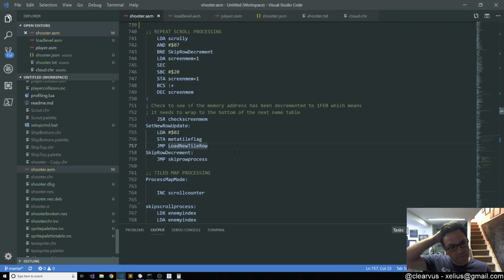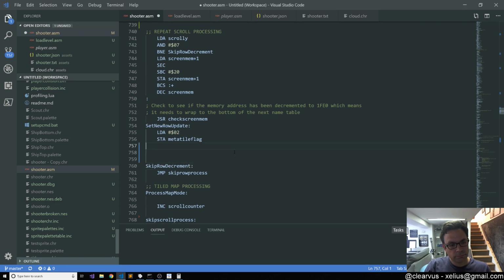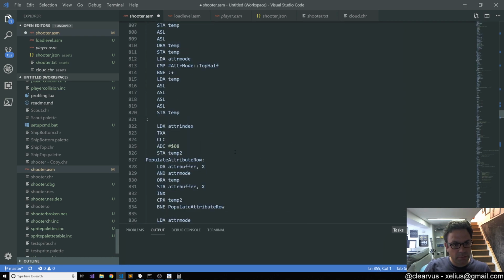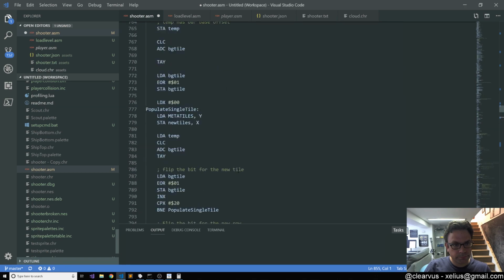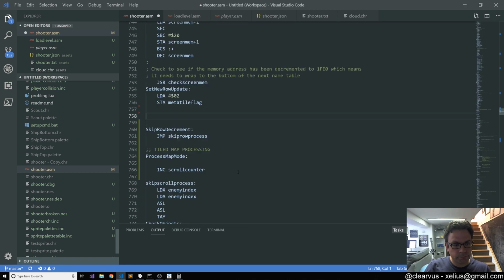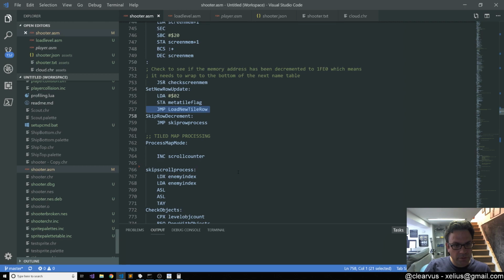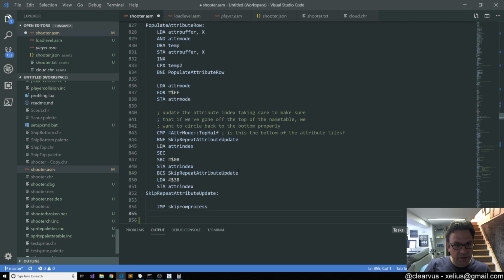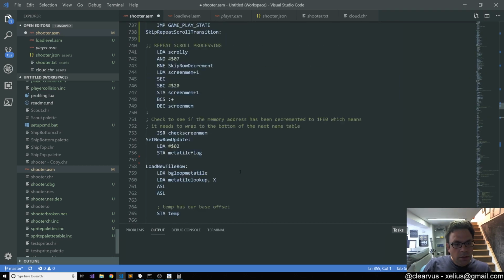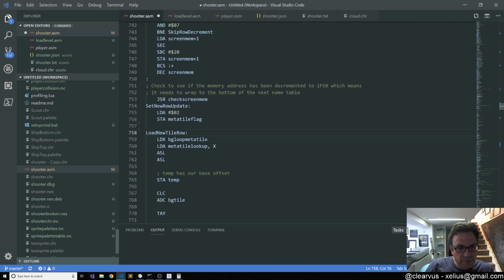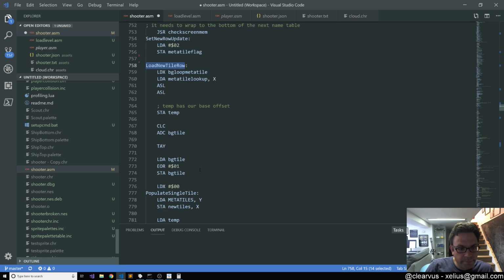Now, instead of doing this, we're just going to bring it right in here. And that's what it was calling, right? Load new tile row, yeah. Or jumping to that. So now we're just doing this as part of the standard process of loading the new tile row.